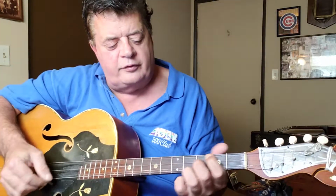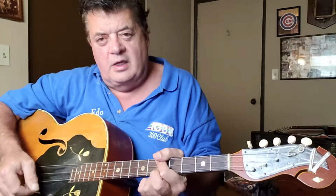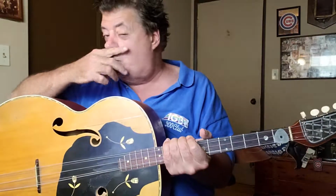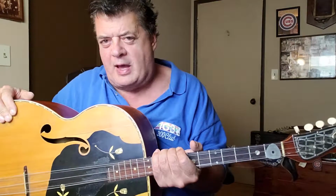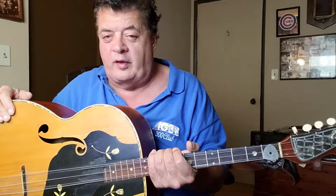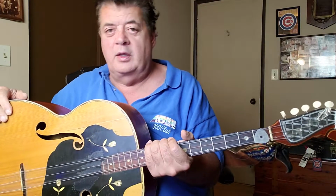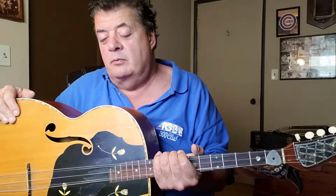So these are majors and minors on a G Bugarija. I hope this helps. This is for my Bugarija players. I'll make another video for the augmented and diminished chords, and you're going to like that because there's only a few positions for all the chords. It just so happens that you can play one chord or three chords in one position, just the way it works out with diminished and augmented in music. So they're much easier. So the hardest chords are probably your two major chords and your sevenths, which we haven't gotten to yet. So this is how to play on a G Bugarija, the major and the minor chords. There's three positions for each one. Okay, good luck.